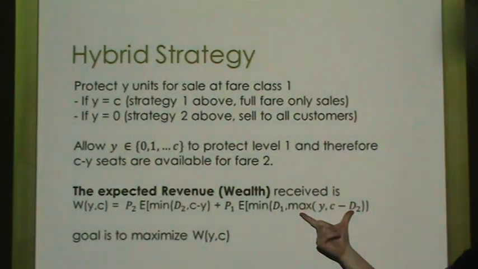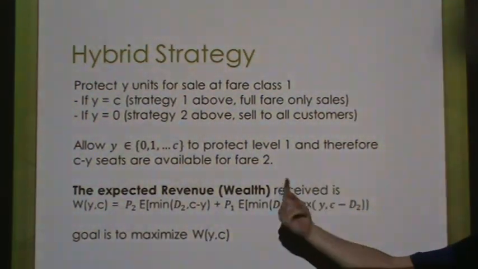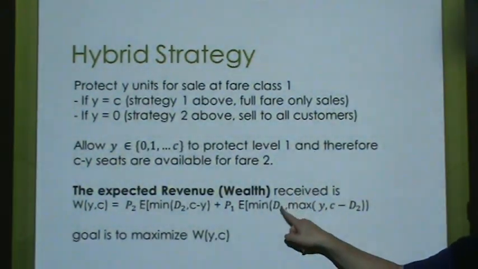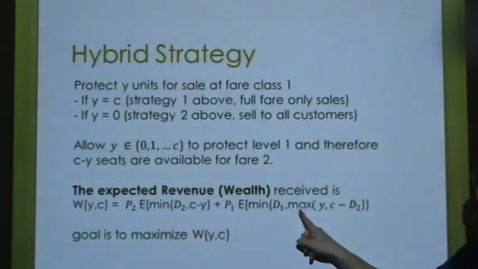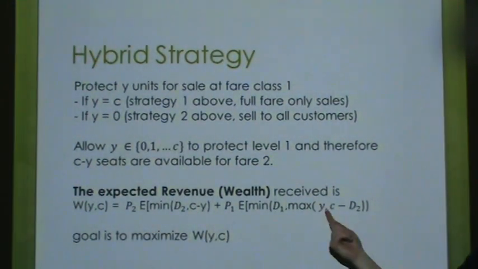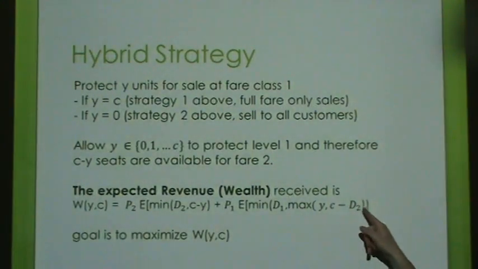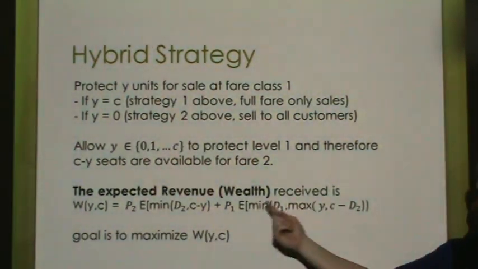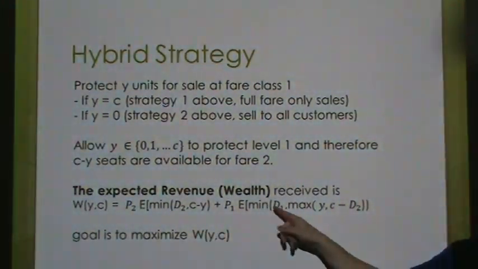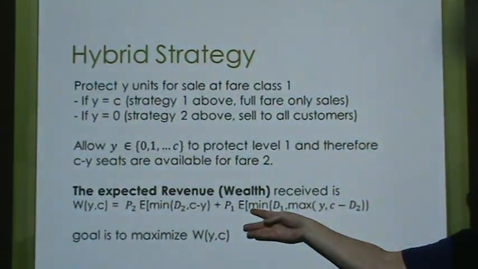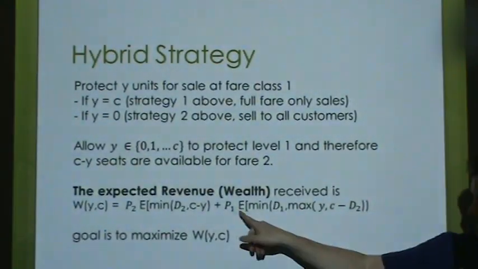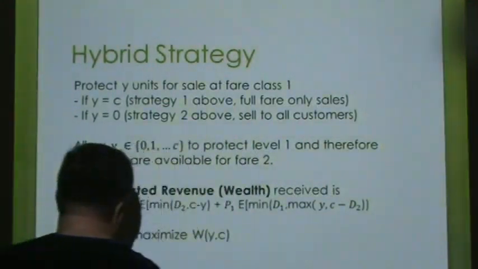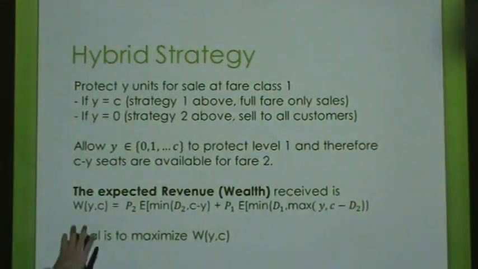And then we're taking the bigger of the two values. So that's how many empty seats there are available for the higher paying people, but if not enough of them show up, then it's going to be this number, not this number. So it's the maximum of these two numbers, Y and C minus D2, is the number of seats available, and then this is how many show up, and we take the minimum of those two numbers. And then we ask ourselves, what do we expect that to be? And then whatever that's expected to be times price 1, add that all up.